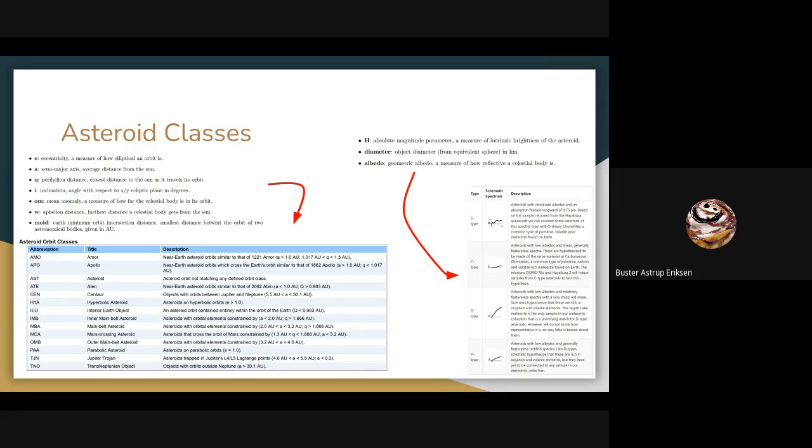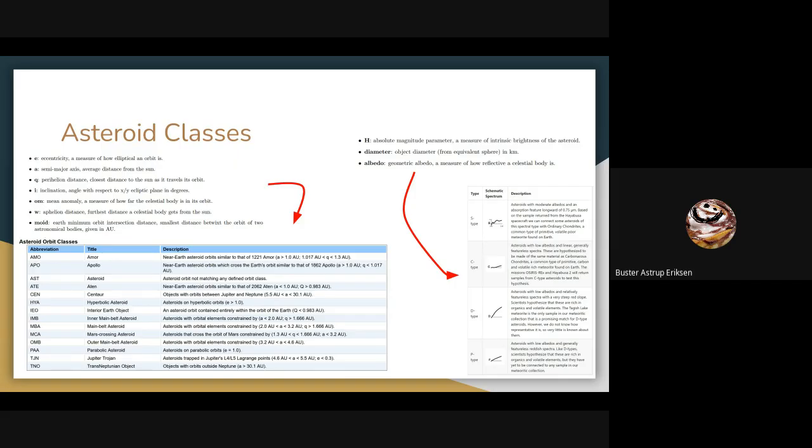Usually in astrophysics and astronomy, there are a lot of different systems that you use, and they are used by different people for different stuff. Here we have a data set that's filled with a lot of parameters, including a lot about orbits and a lot about the brightness and how it looks when you look at it with a telescope. So diameter and albedo.